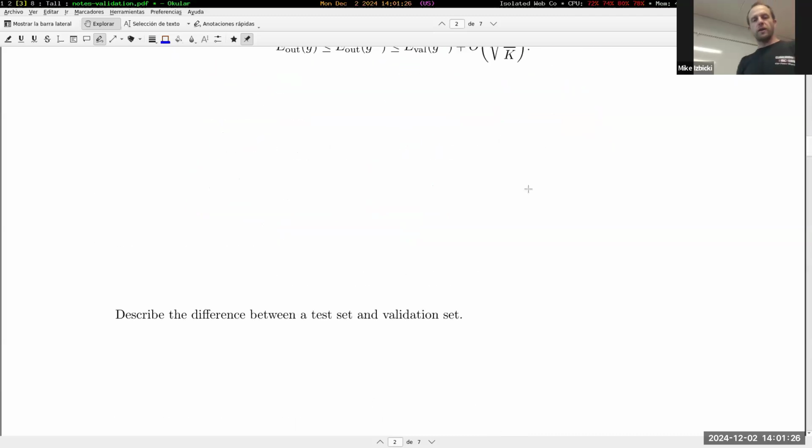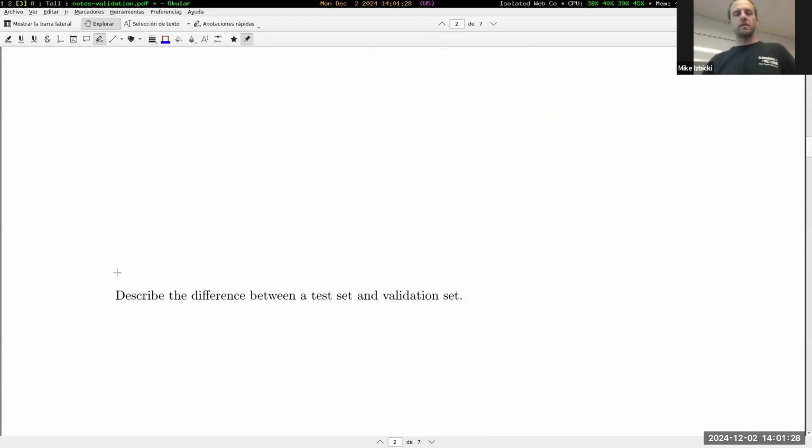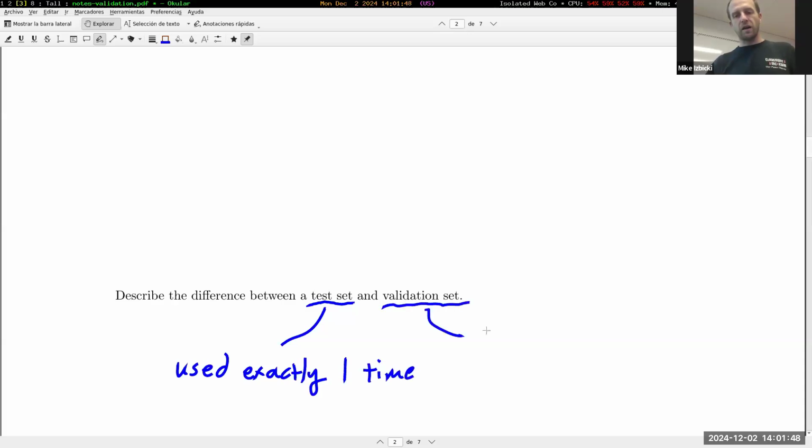I'm going to scroll down a little bit here. The very last bullet point says describe the difference between a test set and a validation set. The key difference is that the test set is used exactly one time, and the validation set is used more than one time.